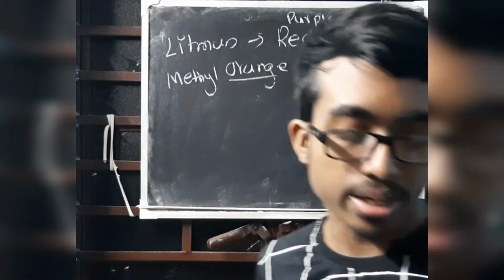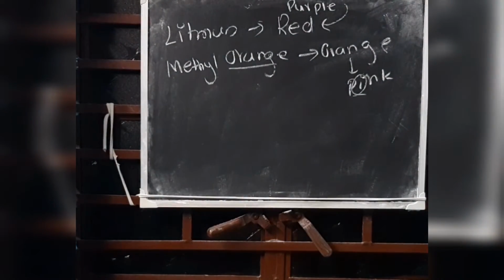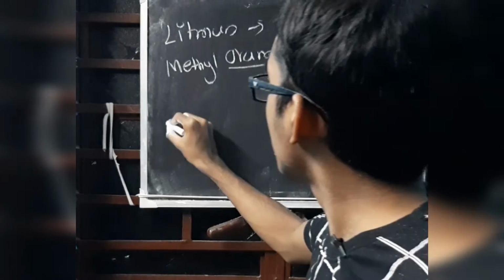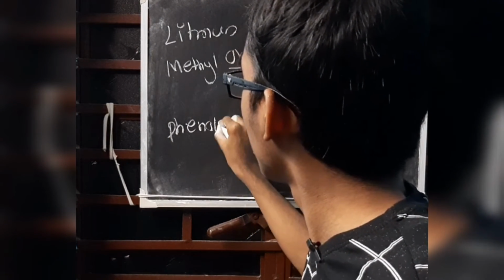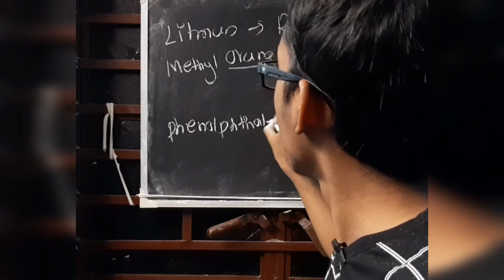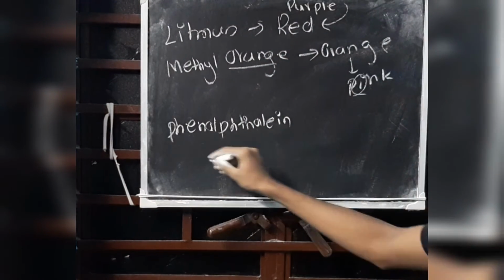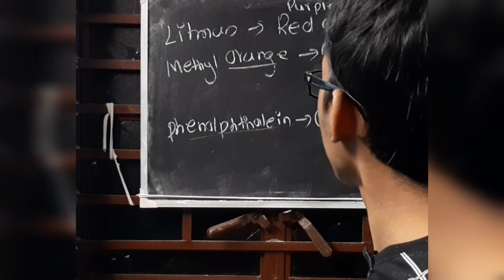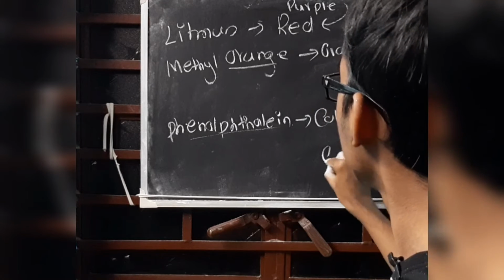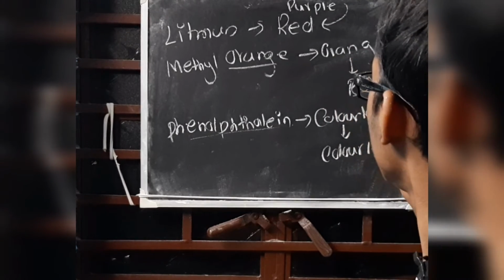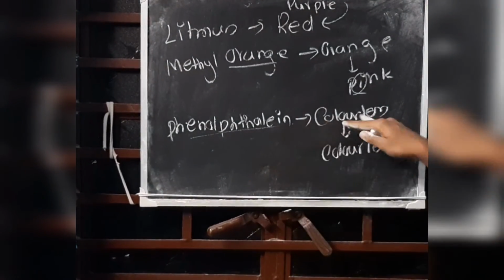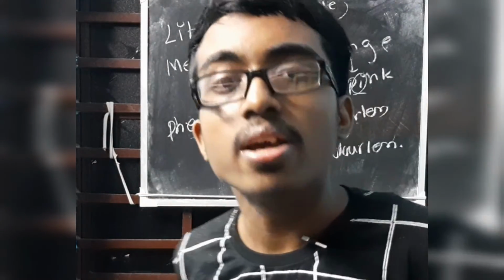Second last is phenolphthalein. Many of you say it as phenolphthalein. It's fine, but spelling should not go wrong. If you write phenolphthalein, you may end up making a blunder. So you can spell it as phenol pH phthalate. Clear? So the spelling is absolutely correct. Original color is colorless. Change in acidic media? No. Colorless it was originally, remains colorless in acidic solution. So there is no change in phenolphthalein in acidic medium.